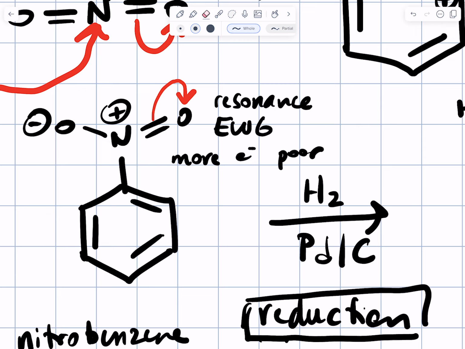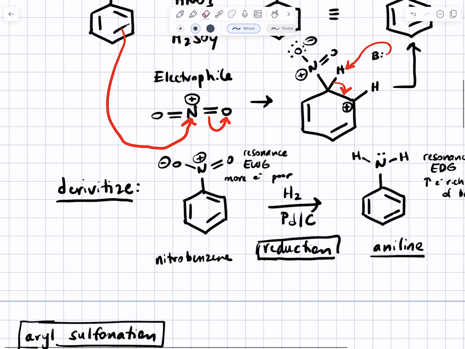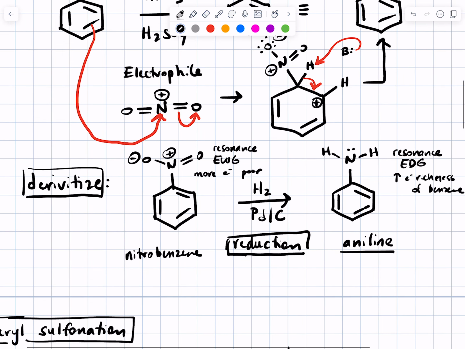So this derivatization reaction, where we convert the nitrobenzene into an aniline, is important because it switches whether the benzene ring is electron rich versus electron poor, and that has some other interesting consequences later. So that's a reaction you'll just have to memorize in terms of the reagents and what happens. We're not going to do mechanism, but I've told you why it's important, and that's because we switch from something that's an electron withdrawing group to something that's a donating group.